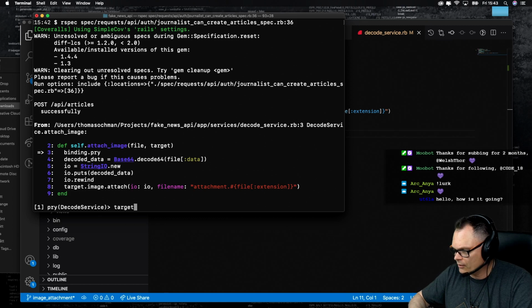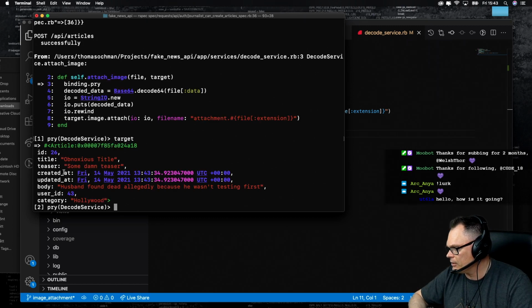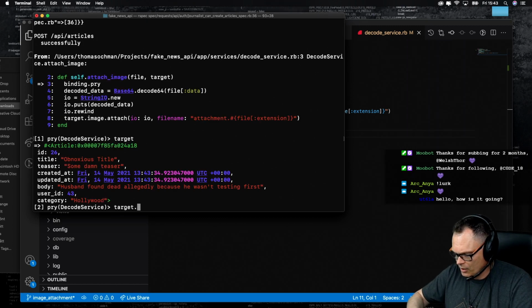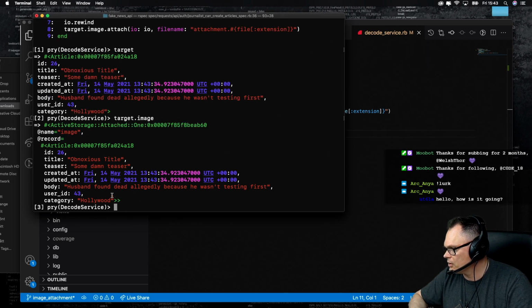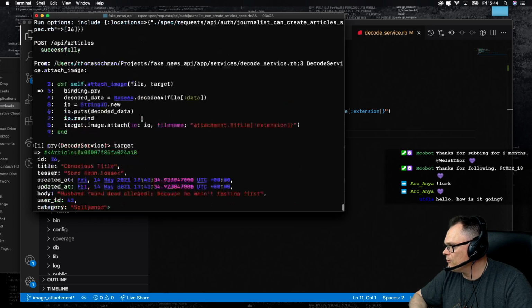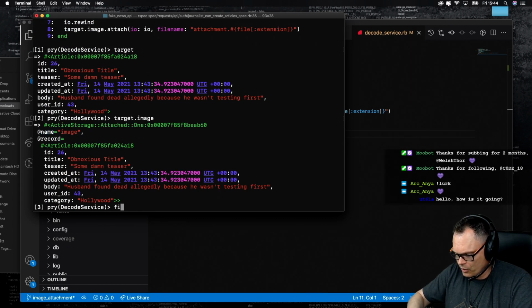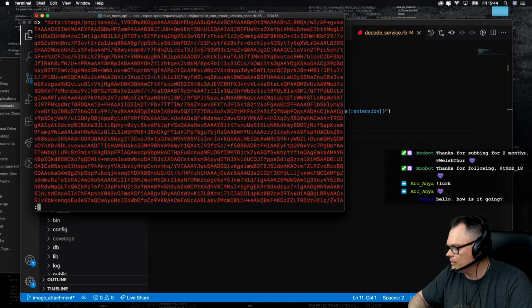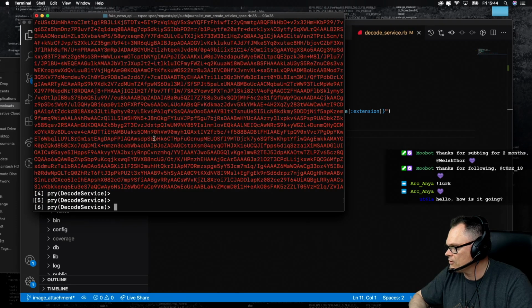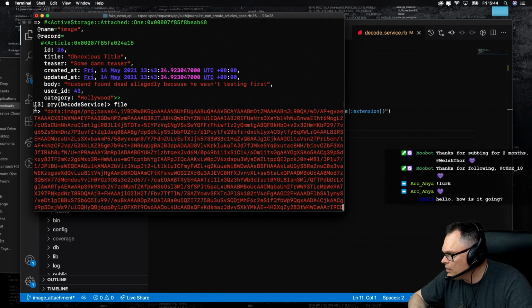We know that. That's the object that will have it attached, and target image is probably just nothing for now. It's nothing there. But the file is now not the nice object that we had, but rather this massive thing.